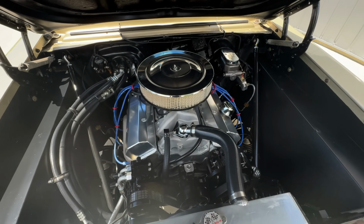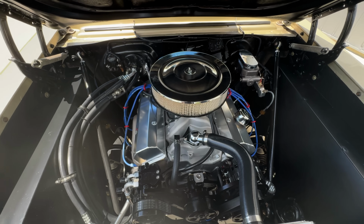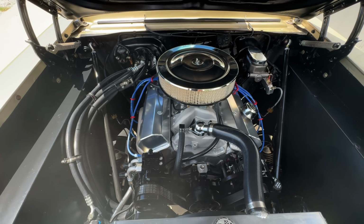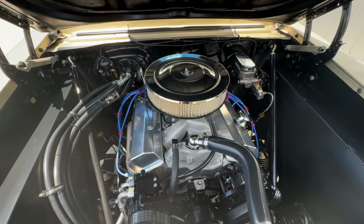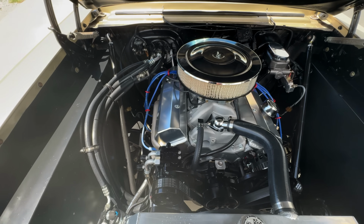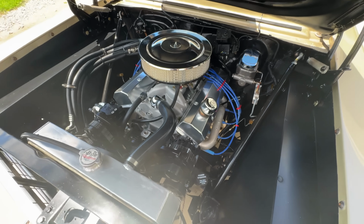It is, and if a guy wants it to sound a little different, you can put the tailpipes on. This has the dumps behind the rear axle. Upgraded QA1 suspension, front and back. It's got upgraded control arms and coilovers up front. Hooker headers. Yep. Serpentine belt system with vintage air conditioning that we charge and blows cold. Pretty nice, huh? Yeah, it's really sharp.